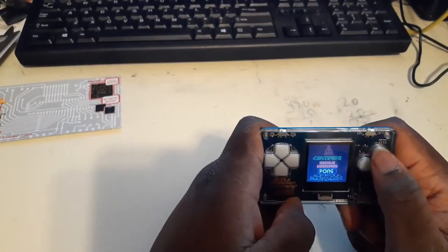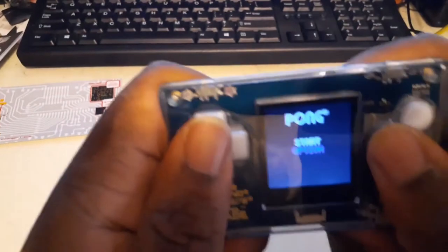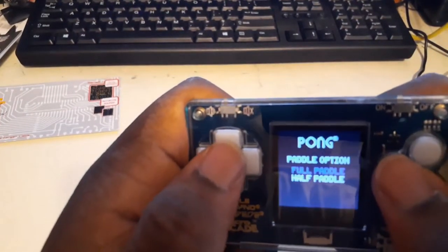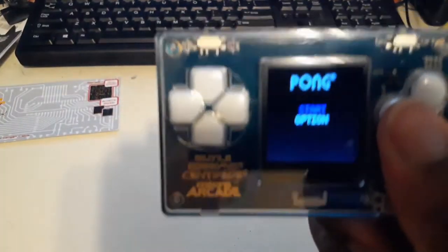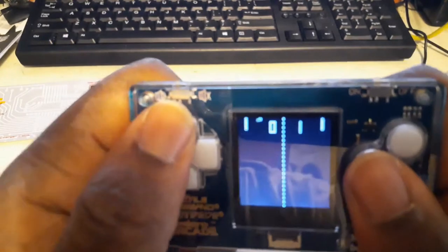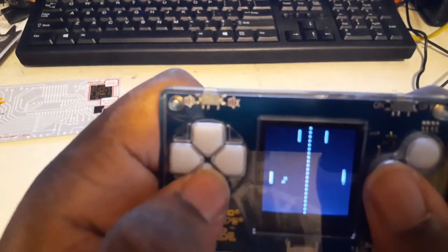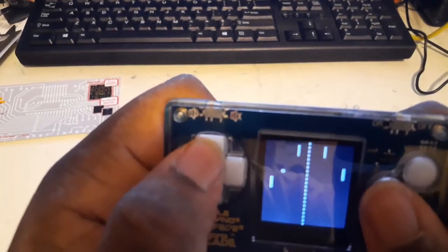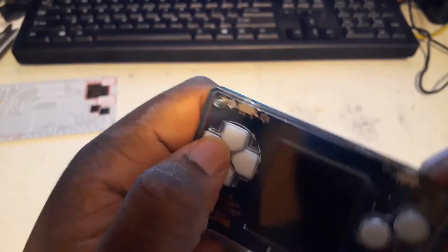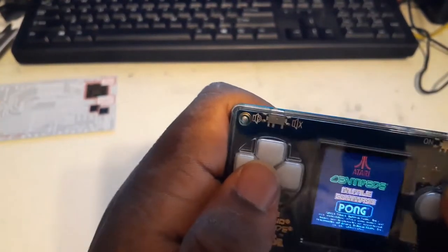And let's try Pong. Oh, that's where we have an option. I didn't know that. What's the option? Full paddle? Okay. I guess full paddle. And let's start. And I just lost. Okay. So, yeah, this is Pong. Nothing to write home about. How do you quit? There's no quit button, unfortunately. But I guess you can just turn it off and turn it back on. That's usually how you quit on these things.